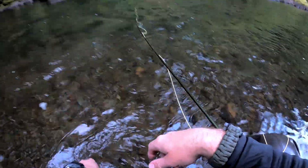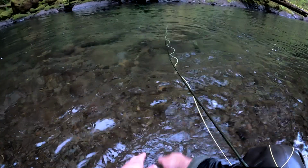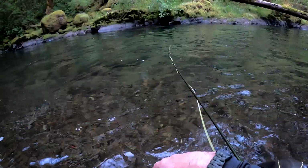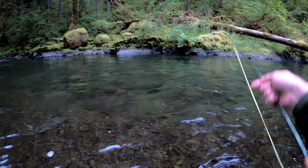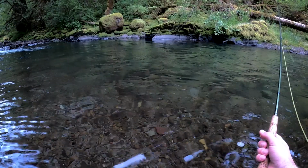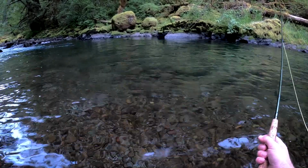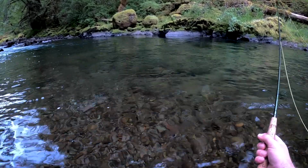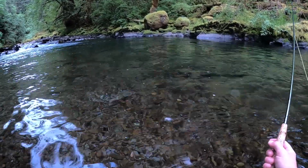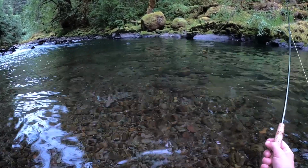All right. Well, a lot of little fish in the second half of the day. Feel pretty lucky though that I had a chance to get some larger fish earlier in the day, way further downstream from here. So that's cool. I'll take it. I think that's it for now. I'm going to sign off and head back.